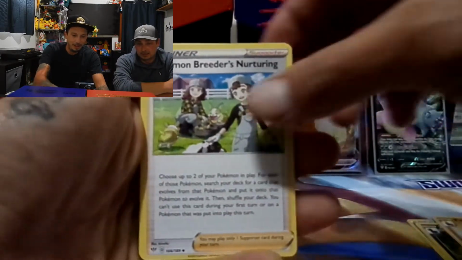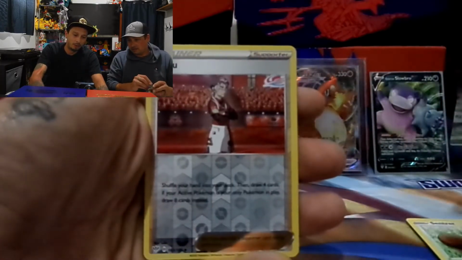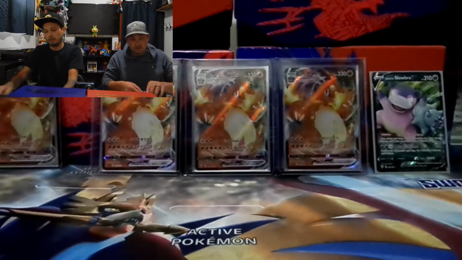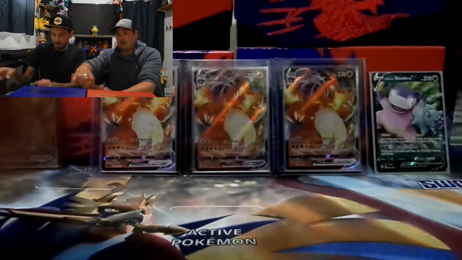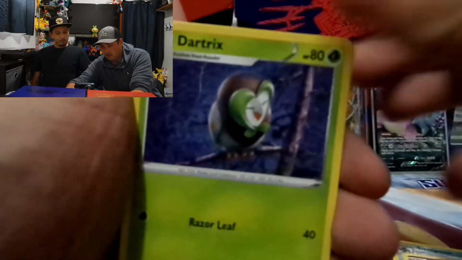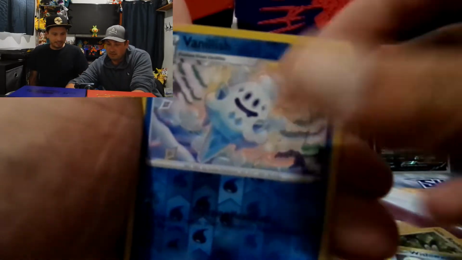Yeah. Puppetar, Pokey Breeders Nurturing, Shelmet, Larvitar, Grimer, Glarinder, Maka, Sentret, Reverse Holo, Kabu, and we have Flygon non-holographic rare. Code card. I'm going for that. Energy. Semaphore. Lunatone. Dartrix. Torchic. Aaron. Rookity. Wishiwashi. Pansage. Hey, come on, let's see it. Hit. There's a hit. Crobat V.